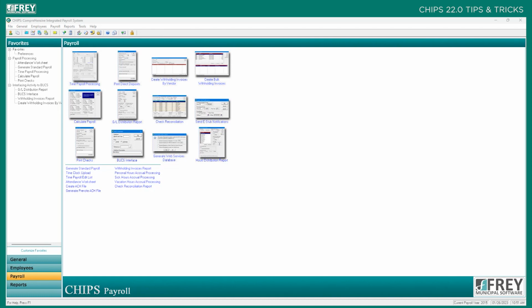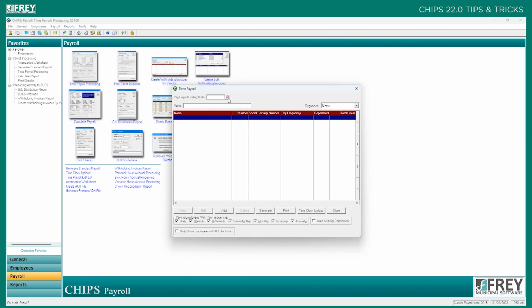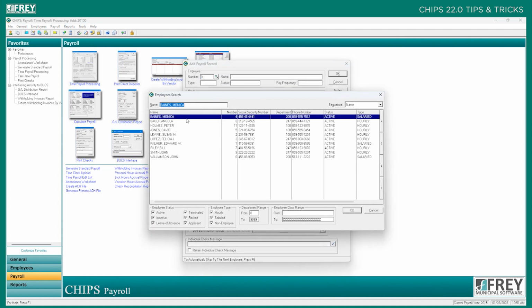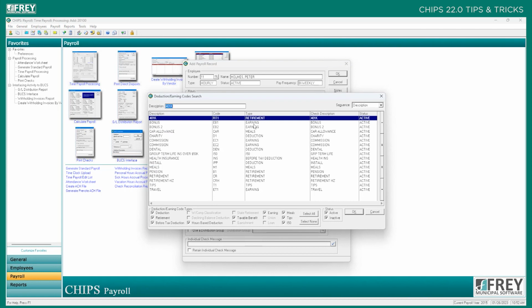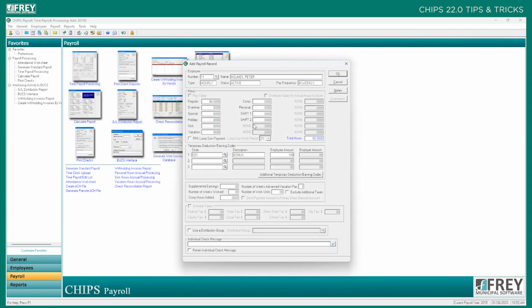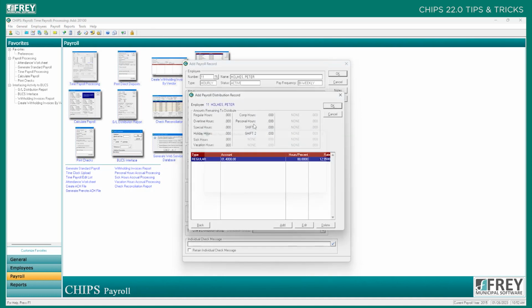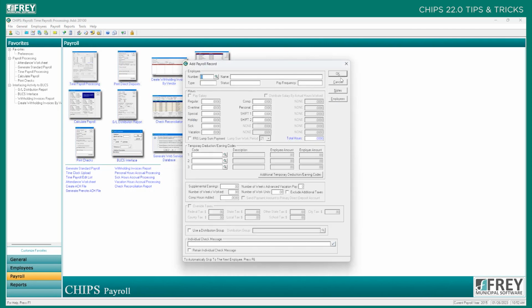So if we want to look at this, I'm going to go in here to time payroll processing, and I'm going to add a person in here to payroll, and I'm just going to put in the normal 80 hours here. But then to make this show up on the error list, I'm going to give the person a $1,000 bonus. So when I add that $1,000 bonus in there, and then I go through the normal payroll process, I'm going to press OK.